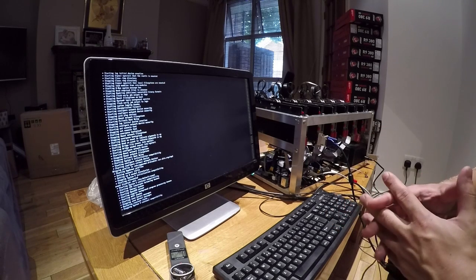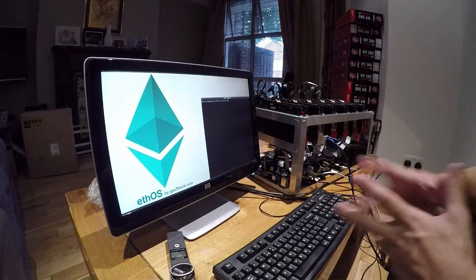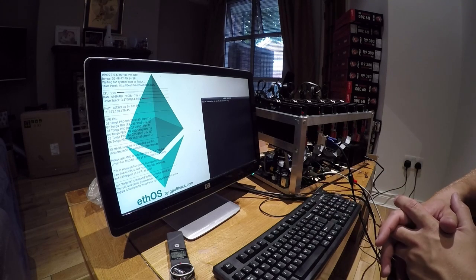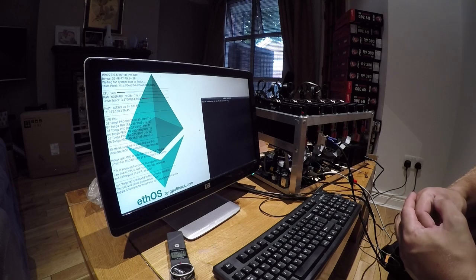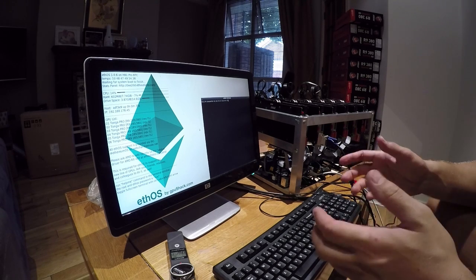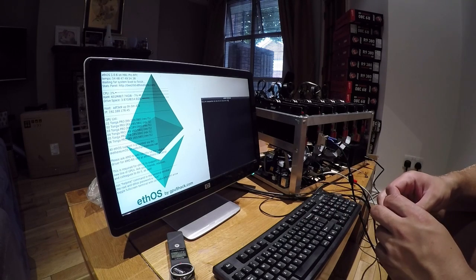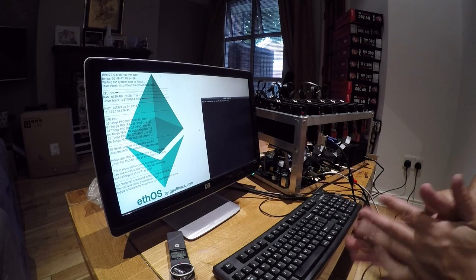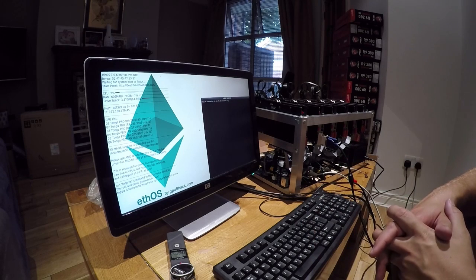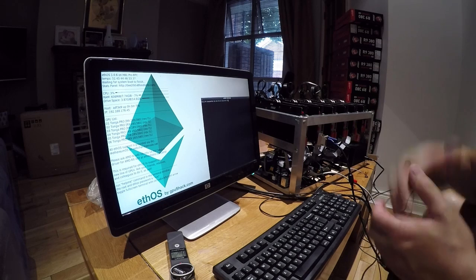A lot of people also ask me, is it possible to use these mining rigs to mine other coins? Yes, it's possible, but not with this Ethereum software. You need to install different software, but it is possible to mine other coins like Decred, and in the past there was very popular Litecoin mining. And yeah, there is always some coin which goes up in price, so it's very profitable to mine, like Ethereum at the moment.